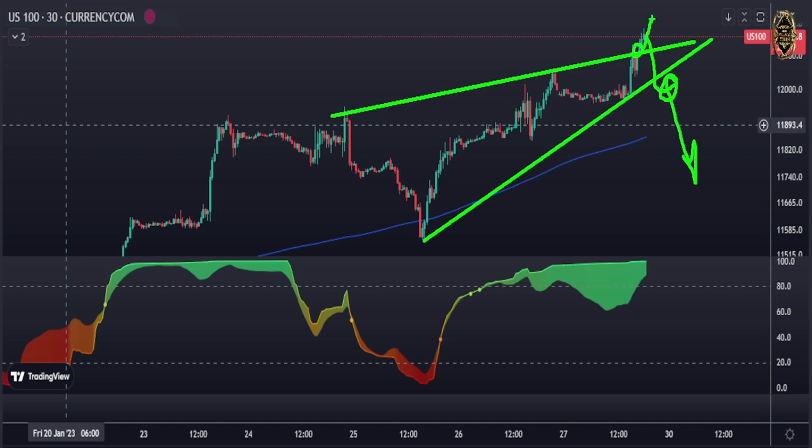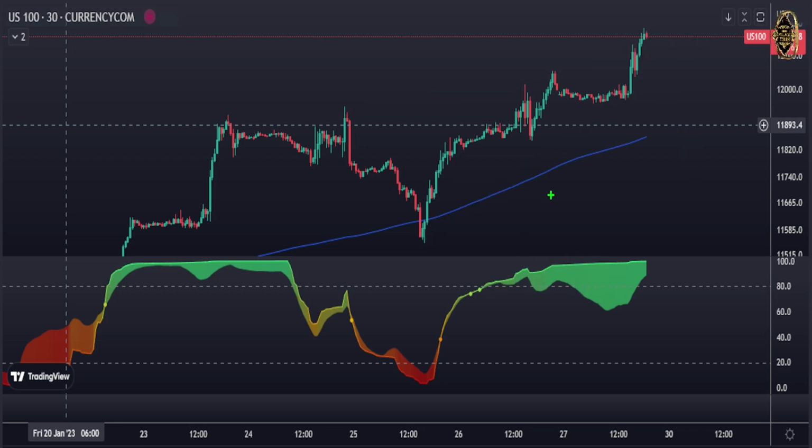Still going up. There is nothing there showing the market is going to reverse. So you stay with it. There is nothing indicating for you that the market is going to reverse. Only that indicator here, and that one, where is it? The market is going up. It's always entering the overbought and oversold, so you don't need to base your trading on that.